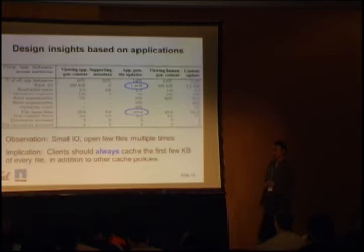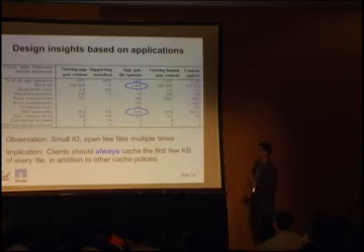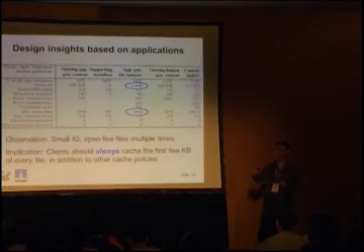The implication there is that clients should always cache the first few kilobytes of every file, regardless of other caching policies you have. The reason being, 1 kilobyte, that's not too much to ask for in the cache, and the multiple file opens and accesses really mean that if the data is already in the client cache, then subsequent opens, subsequent reads or writes will hit the client cache. No need to bother the server.